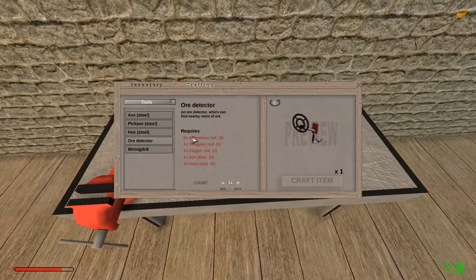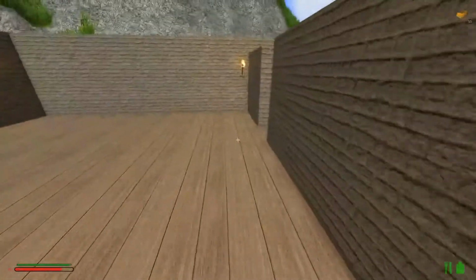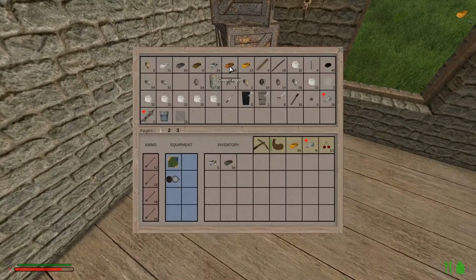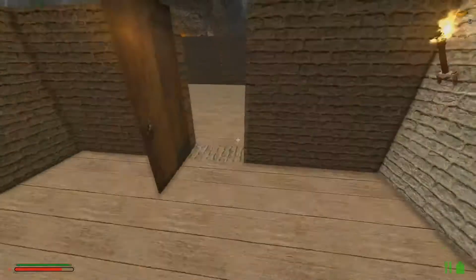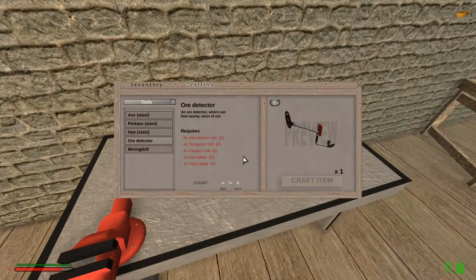So, I need 8 aluminum rods, 4 tungsten rods, 4 copper rods, 1 iron plate, and 1 gold plate. So, I need copper, tungsten, and aluminum as well. Copper. Tungsten, gold, aluminum. Oh, look, more gold. Didn't realize I had more gold in there. Okay. One, two, three, four, five. So let's see what that was again. We want 8 aluminum rods, 4 tungsten rods, and 4 copper rods.